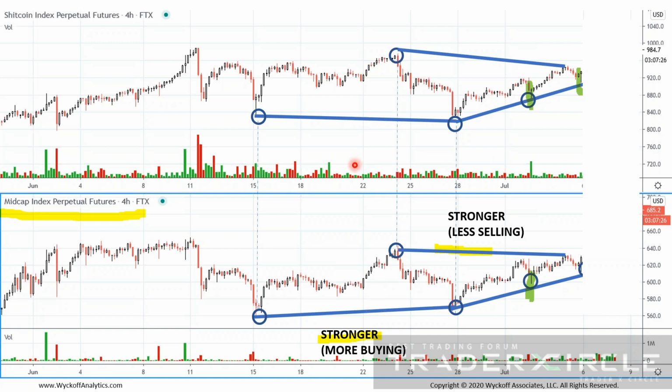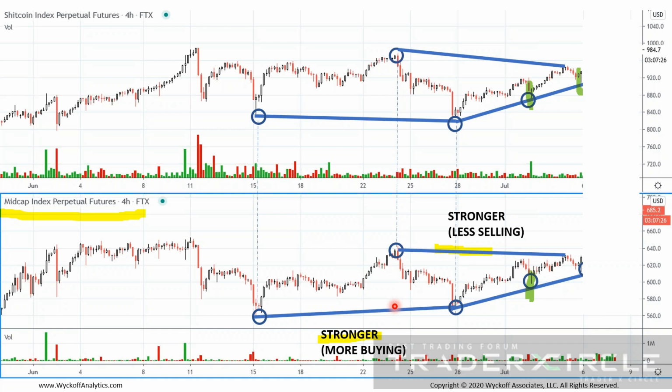The line at the top has a down tilt. The line at the bottom, instead, has an up tilt. What does it mean, guys? Why is this line downsloping and this line upsloping? Yes, the mid cap is stronger at this point. Great. There is more buying pressure in the mid cap. There is a hidden force that is sustaining the price. It's demand. So we have a part of the information now.